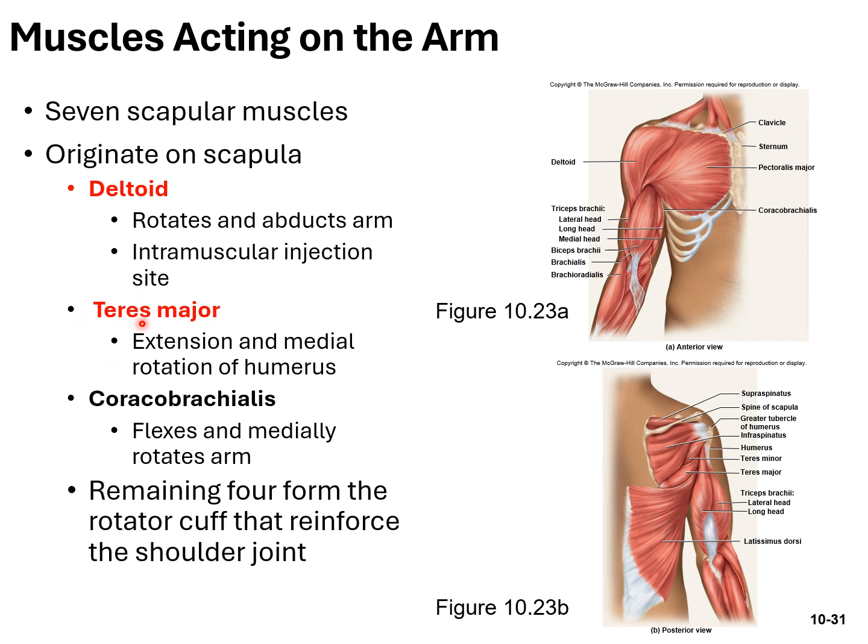You also have the teres major. The teres major is just below the teres minor. The teres major goes to the humerus. The teres minor goes to the head of the humerus. So the teres minor is going to be considered rotator cuff because all rotator cuff muscles go to the head of the humerus. Teres major, because it attaches to just below the head of the humerus, is not considered rotator cuff. But it does extension and medial rotation of the humerus.